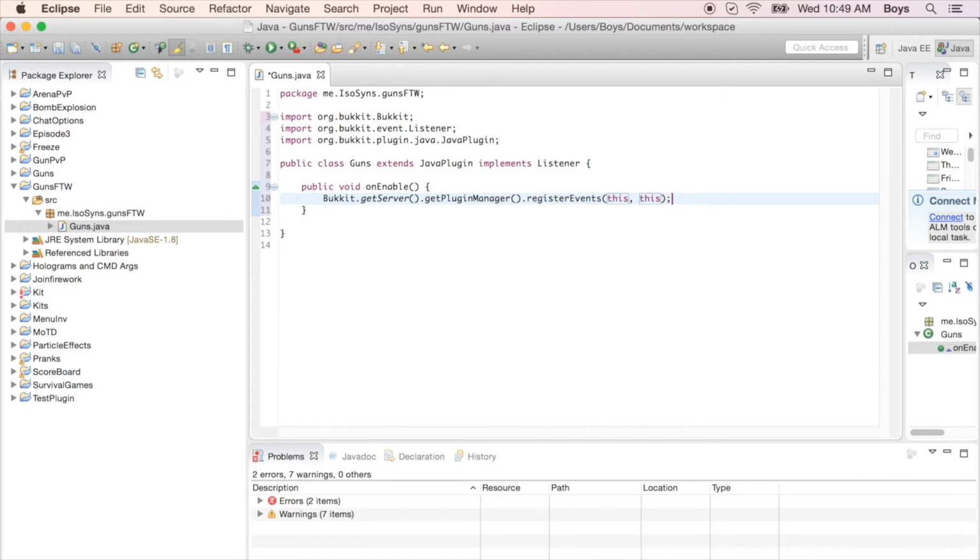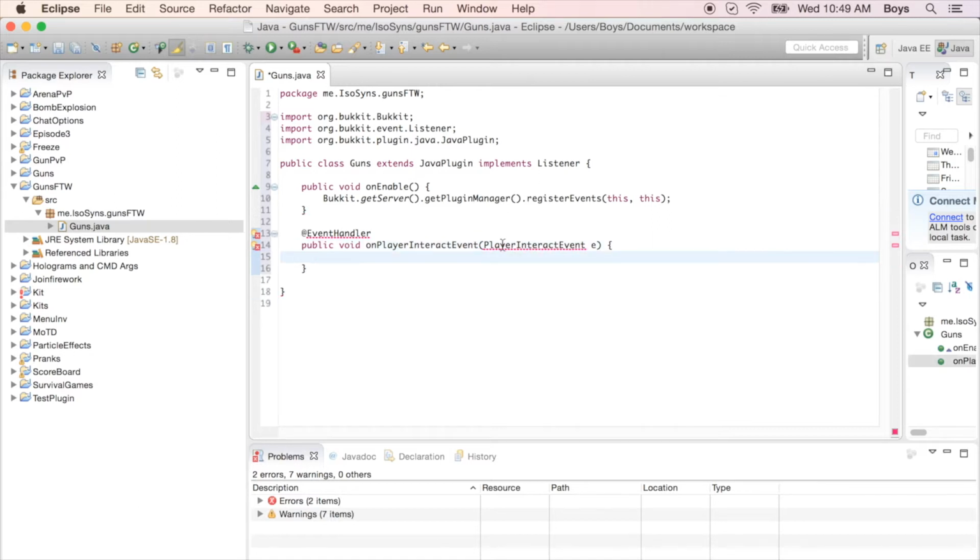Now let's go to the next line, and then we get to start the EventHandler. Public void onPlayerInteract, PlayerInteractEvent, don't spell it wrong, event e, and e is key to it.